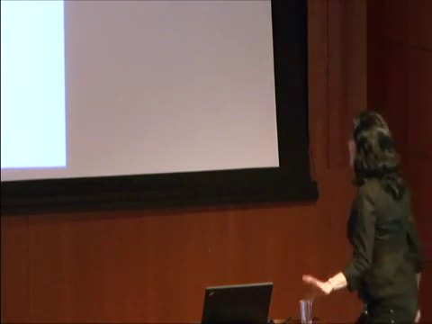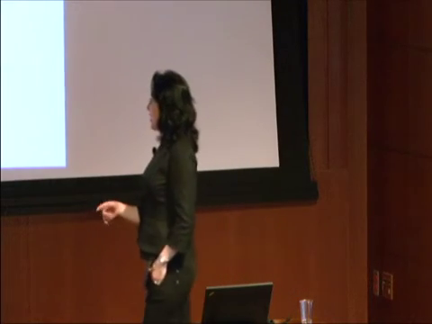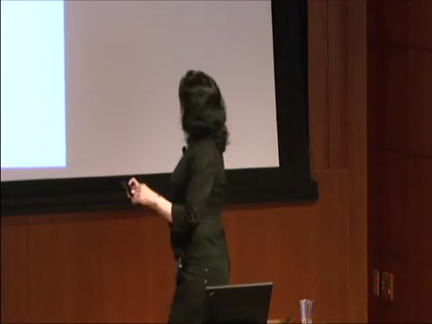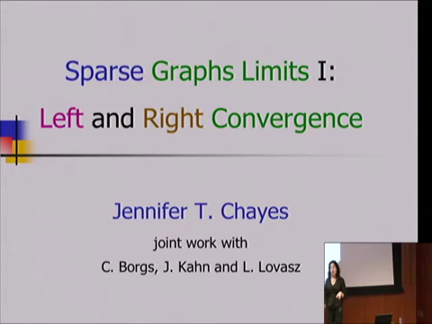Okay, so this is work with Christian and Jeff Kahn, who I hoped would be here, but he's not, and Lotzi. Okay. So this is the first of two talks on sparse graph convergence. This is some work that we actually did a couple of years ago, but was recently published in RSA.